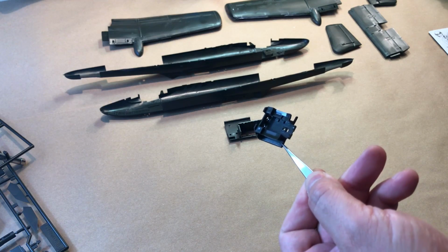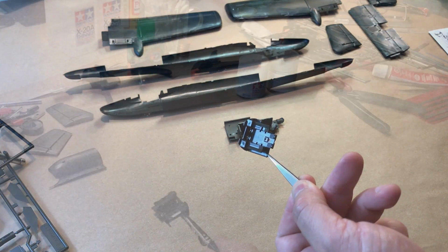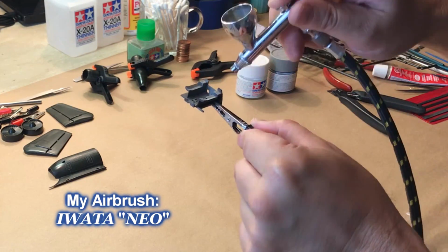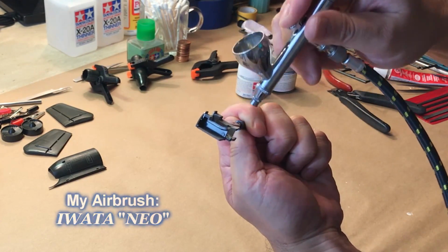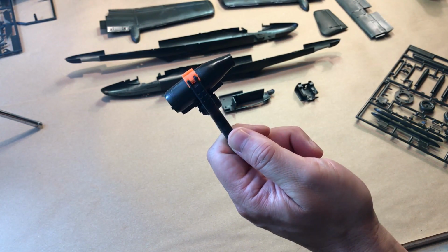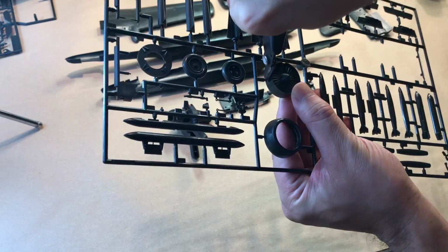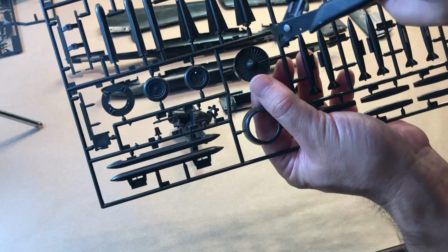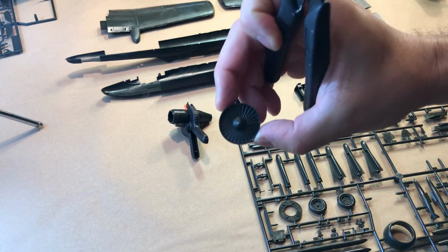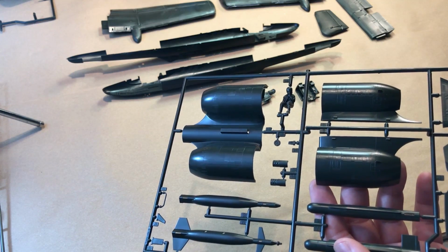The cockpit lacks detail, and the kit relies on decals to supply the instrument panels and dial faces. The engines also lack detail, but they'll be hidden away within the cowlings. Unfortunately, the cowlings also have raised panel lines, which will require scribing.